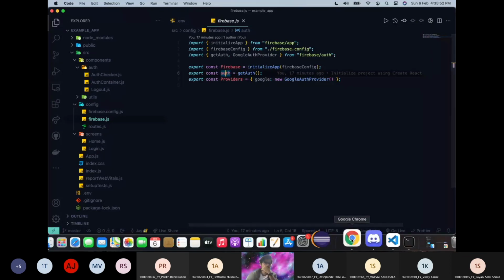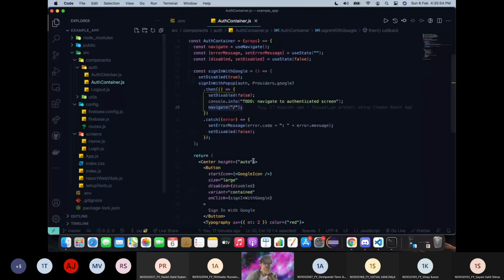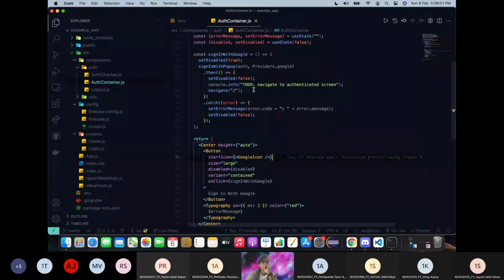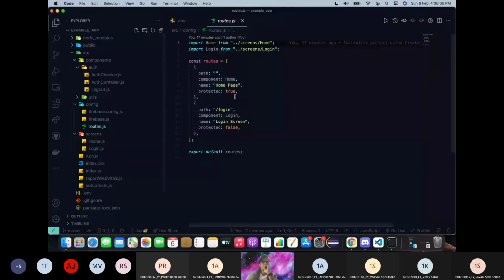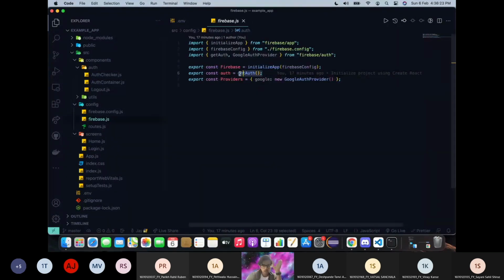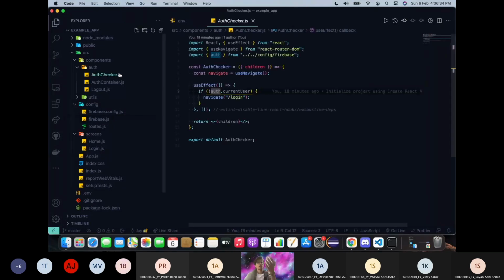So when I logged in, I was navigated to this particular page, and all this logic was handled over here. But in routes, one additional point I have to add: if the route is protected, then only logged in users can go over there, right? Not everyone can. So where am I handling that? I'm handling that in the auth checker wrapper created in this template itself by Hussein. As I told you, the auth instance that we created over here, line number 6, gives us the information about the current user, whether the authentication state has changed or whether the user is logged in. Everything is told to us by this auth. So look, that thing is getting implemented over here.